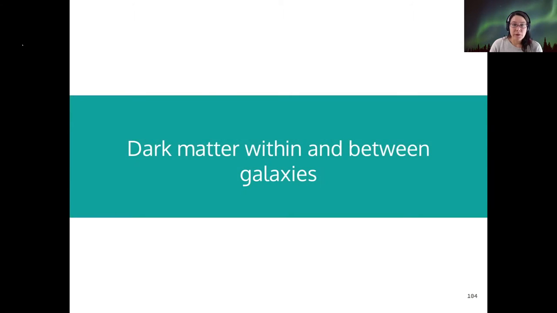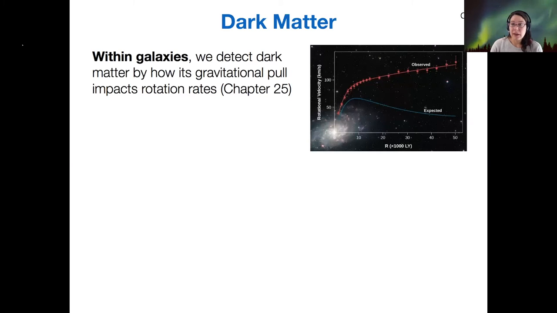I want to just briefly review dark matter and how we detect it. We've talked about this before. So within galaxies, we take the rotation curves of objects—these could be stars or gas—as we go from a galaxy center to its edge and beyond its visible edge all the way out. We detect dark matter based on the gravitational pull causing the speeds of objects far from its center to be faster than we would expect based on only the visible mass that we see. This is how we measure dark matter within galaxies.